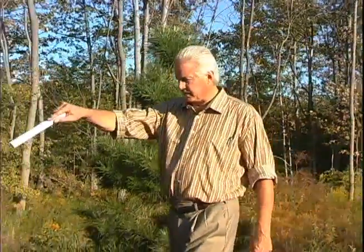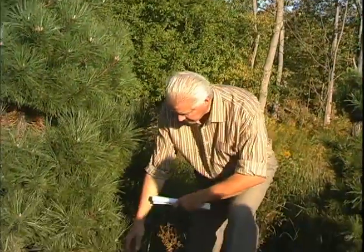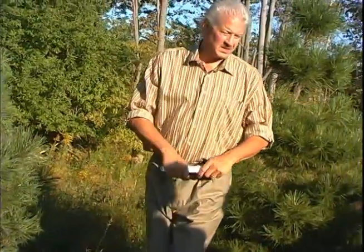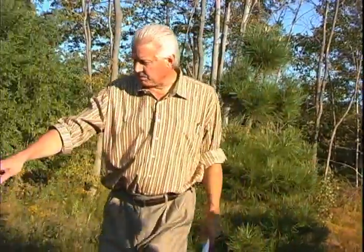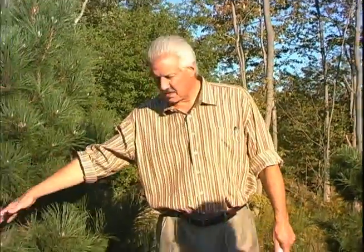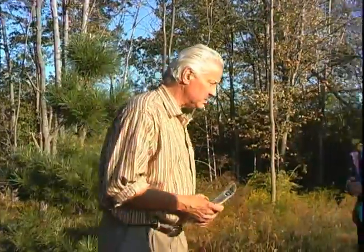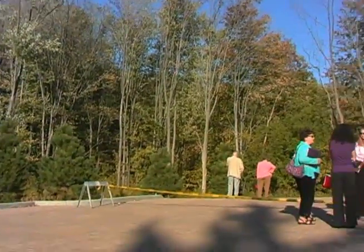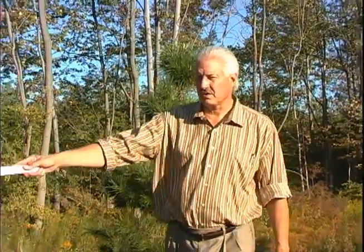I had a little bit of a steep slope here, and you can see this. This is a sock that's filled with soil mix, and I had a seed mix, and actually the whole bank down here, you can't even tell. Everything's gone in. So it was a softscape solution to what's normally a hardscape problem. Normally you might put a rock wall or something like that, but I needed more support on the corner of this parking lot. How deep is the soil mix? In here is, let's see, we go about 18 inches, and then we feather it out on the sides. We made sure the soil mix came all the way up, because with the fill dirt here, it's pretty sterile stuff.